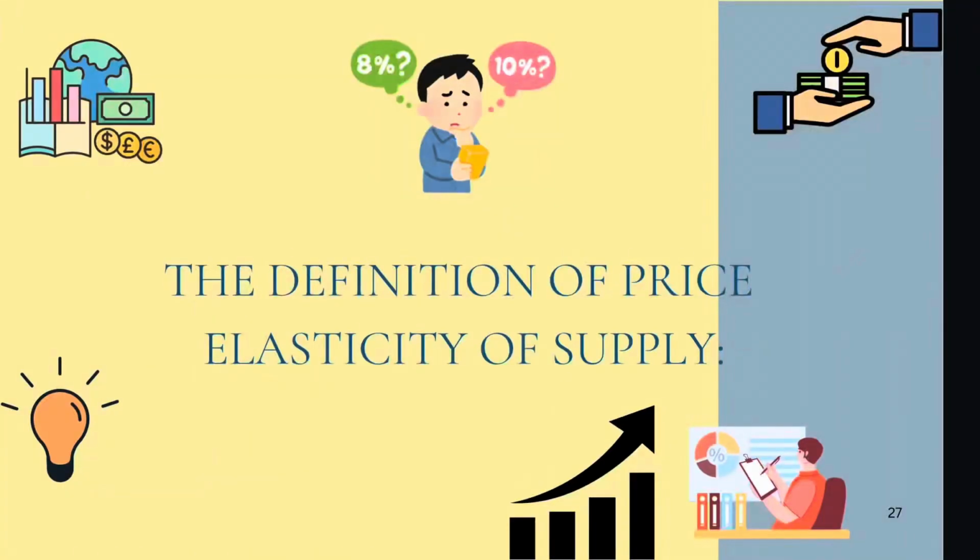My task is answering question 4. For question 4A, this is the question. Price elasticity of supply, also known as PES, measures the responsiveness of the supply due to a change in the price of the product or service.